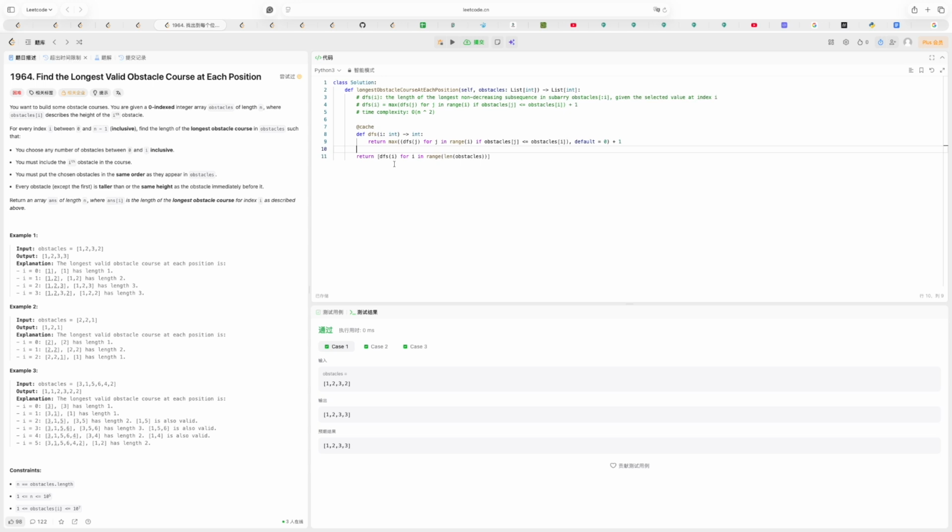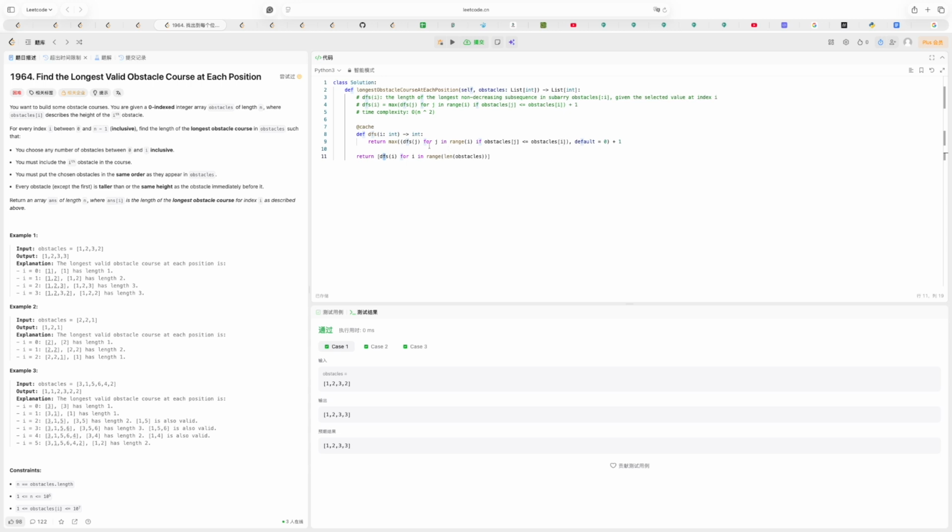And then we will move on to the last one, which is 3 for the value i. For DFS 3, j will start from 0 again. Let's check if obstacles at 0 is smaller than obstacles at 3, which is 2.